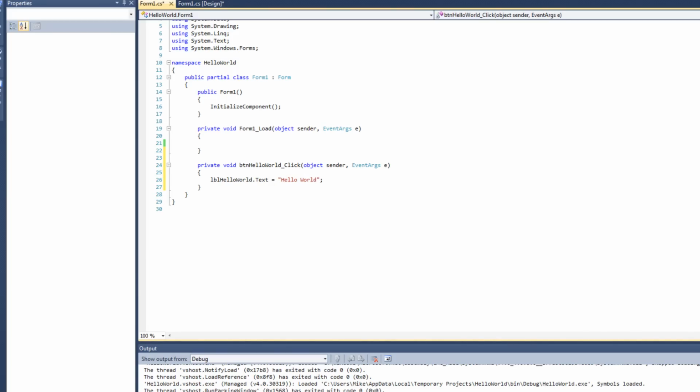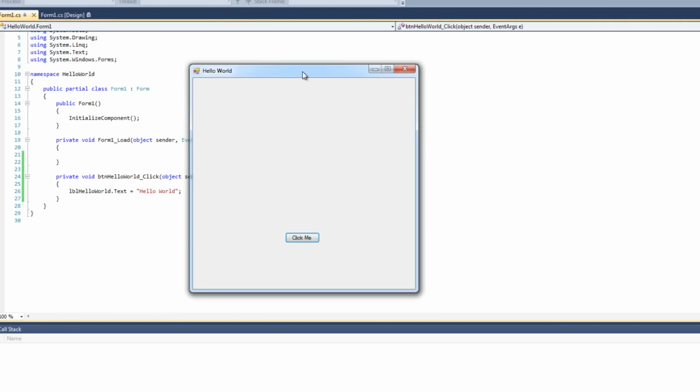Oh great. And now we can run it. Now again, note, event-driven programming. Nothing's happening. That label doesn't say hello world anymore. It's waiting for me to do something. Namely, it's waiting for me to click this button that says click me. I'll click it, and it says hello world. Okay? So when I click this, that event fires off, and the text of the label equals hello world.